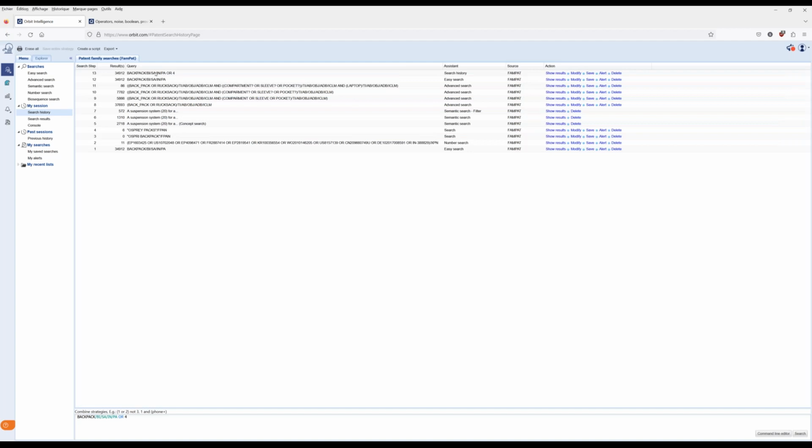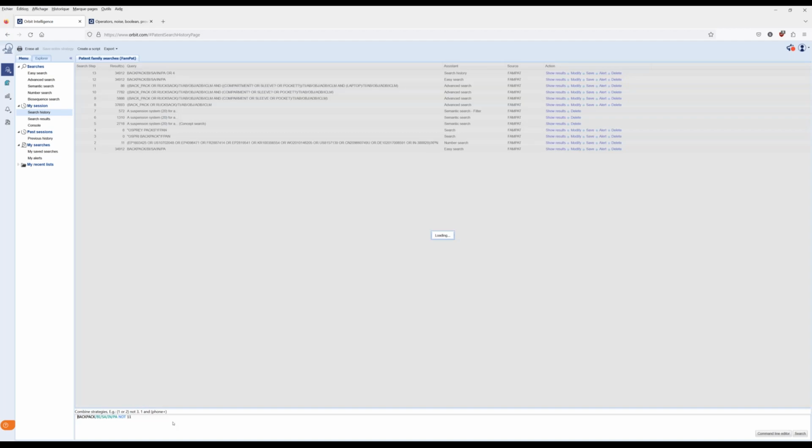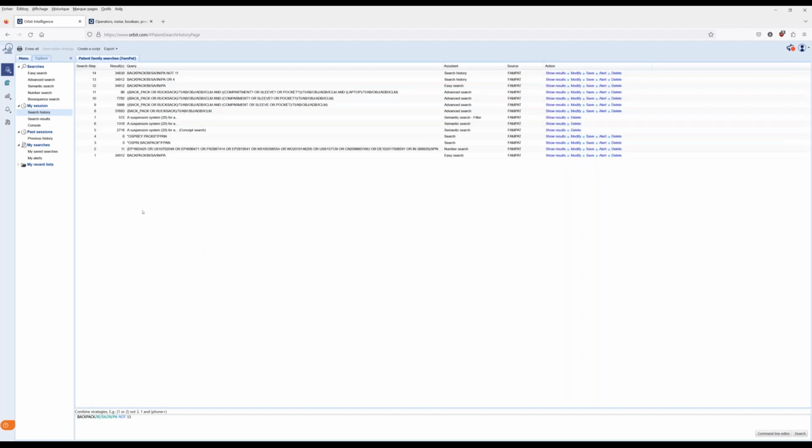And this one didn't make a difference. It's not a good example. I apologize. I should have had more different ones. But here, it's running the search again with what you tell it. You can do or. I'm going back at the bottom. Not. I'm going to pick another search strategy, 11. And see here, the results have changed. So you can also rework your strategy down here from the ones that you've used that day.